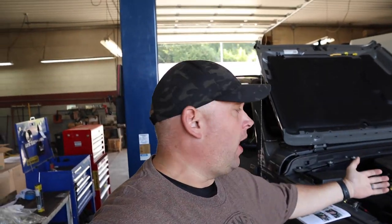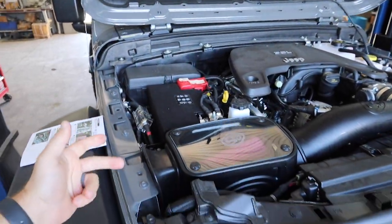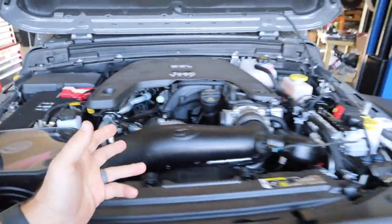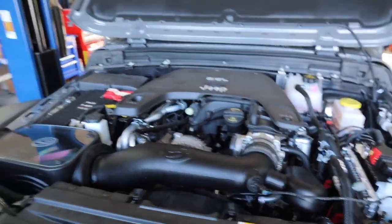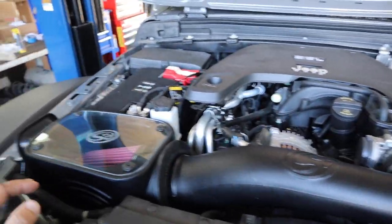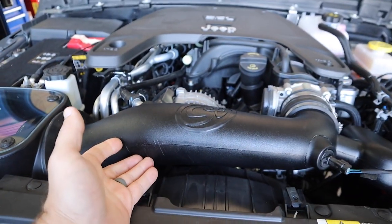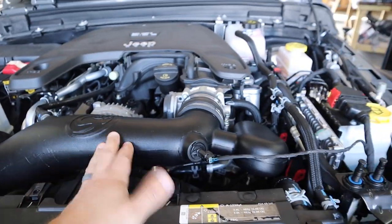Installation's complete, guys, but one last step. Actually, it's not actually complete. One last step. If you disconnected your battery, you're gonna wanna connect your battery. Then you just wanna go over all your bolts and screws, everything that you installed, make sure they're nice and tight, and you're good to go. But man, that's slick. That looks good. I mean, I wouldn't expect anything else from SMB. They make some really good stuff. That's why we put it in our 2019 Rebel.